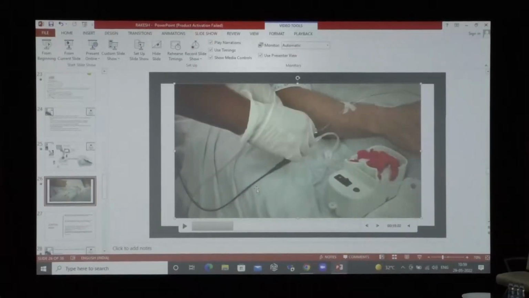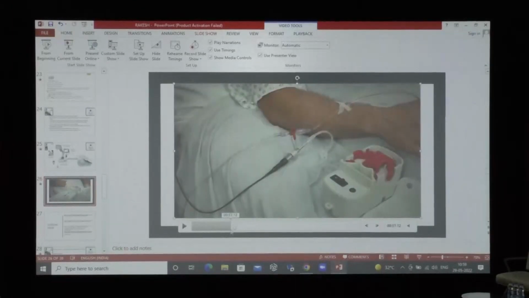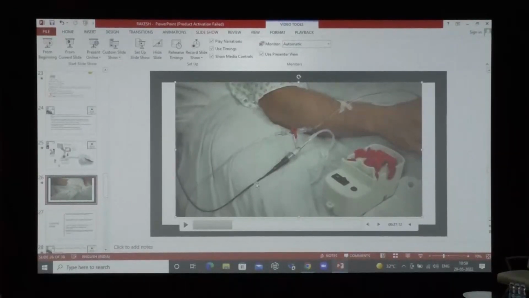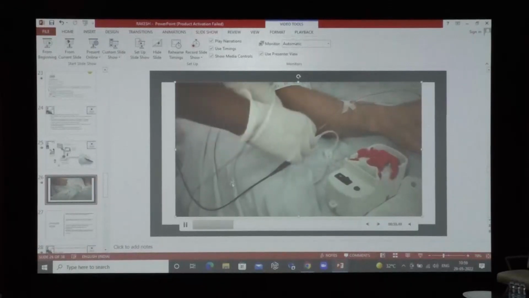So if you can see this, this is the bridge here. This is the lithium concentration, dye concentration measuring wick here. And there is one pump here, which is like your cardiopulmonary bypass pump, but a smaller volume. So once you've given the dye in the park and ride cannula, in the peripheral lines, what you're supposed to do.